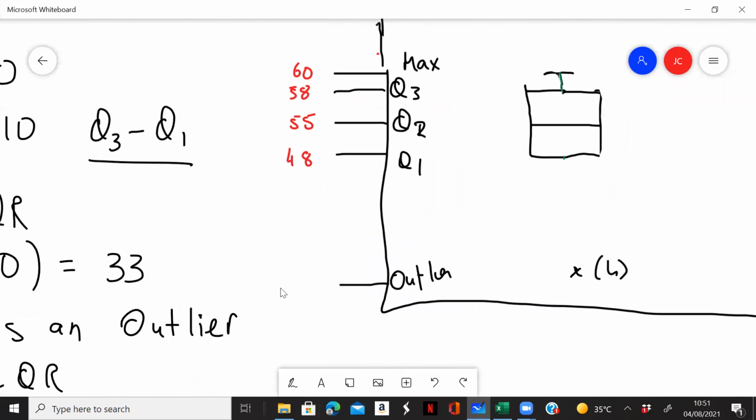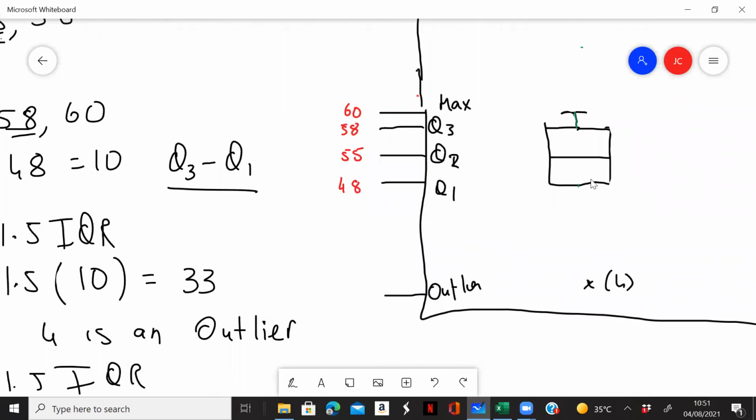All right, so what does the box tell me? My data is bunched up. The highest value is very close to the rest of the group, okay? And my 4 is an outlier. This 4 does not belong with the rest of the group. In the next video, I'm going to apply this knowledge of box plots and histograms to our data sets. We're going to see what picture comes out and what we make of it.